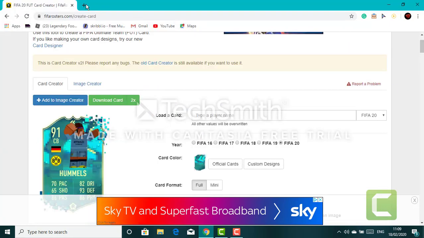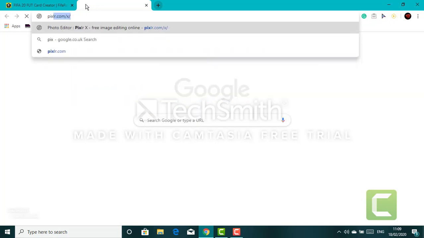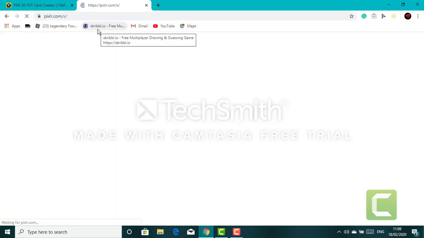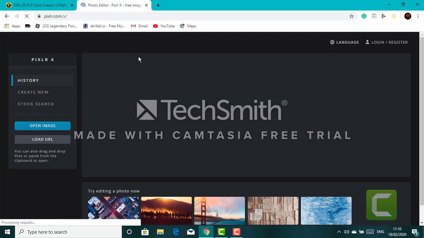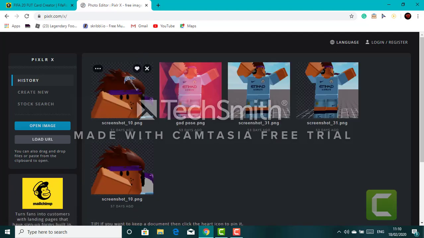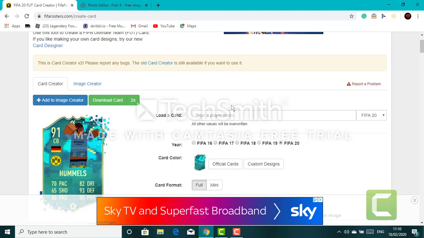So you want to use Pixlr, which will get you any image you want, and then you want to go to one like this. So you want a picture like this. If you want to do Roblox, you go into Studio and you want a picture like this, and then you will go to it and then make the picture so these checkers are on the picture and not these like that. Yep. And then go back.